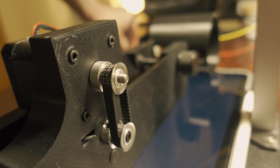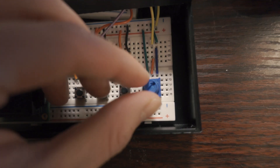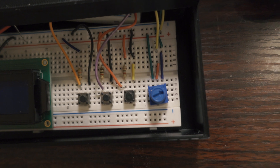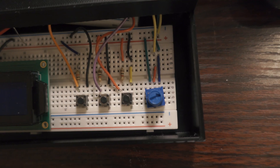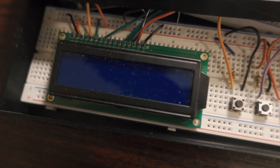Sinan also uses a LiDAR sensor to know how much to move the film forward, but I just chose to hard-code it into the stepper motor code instead. Sinan has five buttons on his project, but I've reduced the number down to three and changed the functions. First, I have a potentiometer that lets you control the speed of the film and advance it as much as you want. The main button automatically starts the 36-shot process. The second button, if you hold it down, will stop the process in the middle of scanning in case something went wrong. And the third button will activate the servo motor to press the shutter button.